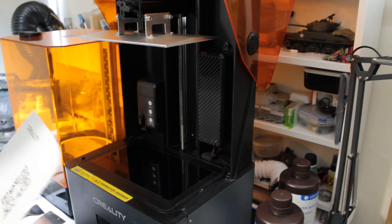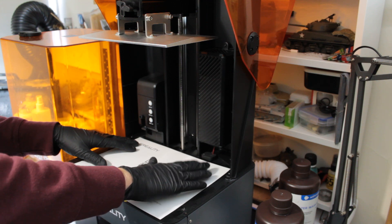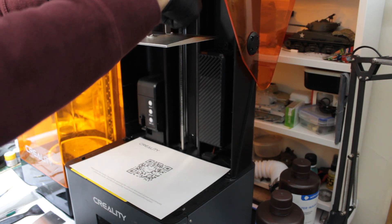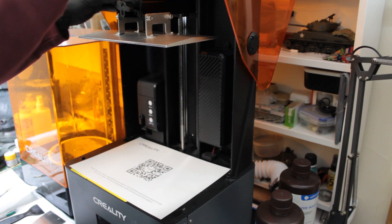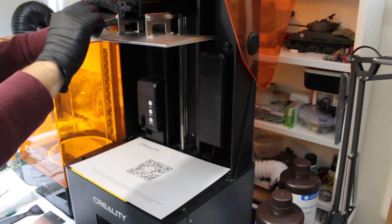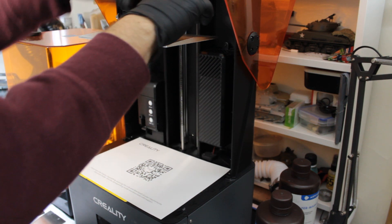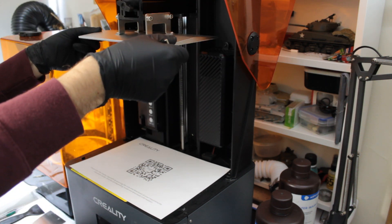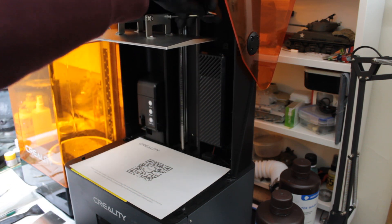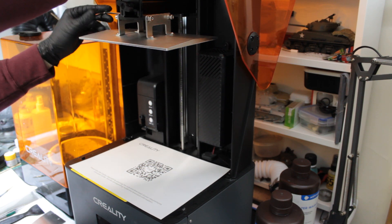The first thing you need to do when you get your 3D printer — and also whenever you move it to a different room — is level the build plate. The build plate is this silver thing up here that I'm attacking with an allen key. It comes off a movable joint that goes up and down a screw thread at the back, and that is how you create your print. So we need to loosen these four allen key screws, which allows the plate to move.